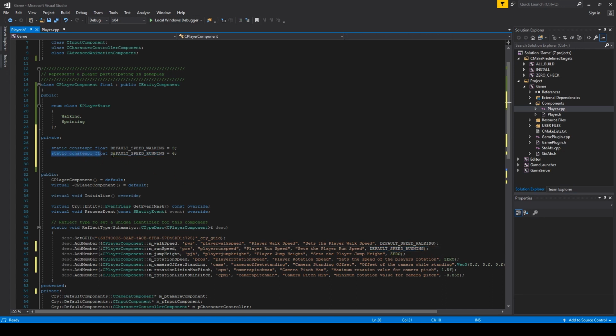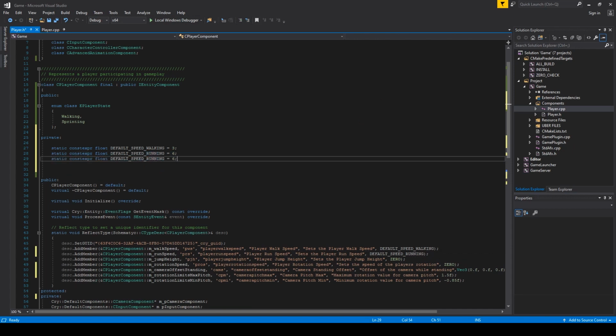And this goes on, right? Because we have our jump height. I'm going to do a static const expression float, default jump. I'm going to name this default jump energy because default jump height can be a little bit misleading. Say you have a game and there's a level that takes place on the lunar surface of the moon. It's not going to really be the jump height, right?